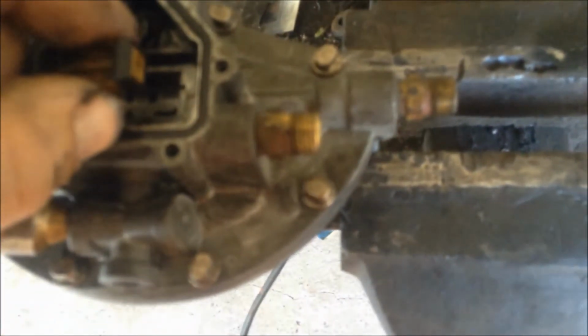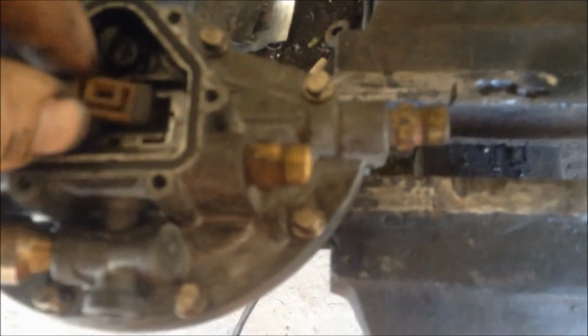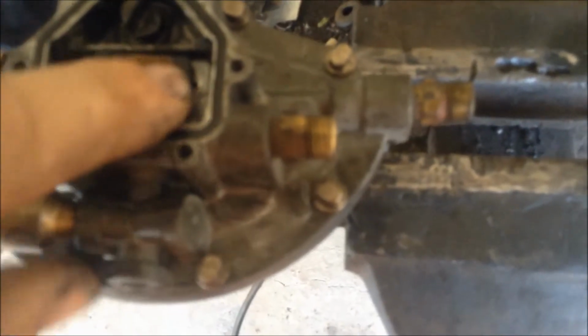So it only has 4 possible combinations, this valve. And I've done it that way and that way, I think. And that way it actually works, but it doesn't work. It works, but it doesn't work right, so we'll try this way with the doohickeys, with that mechanism pointing up in there, like that, and see what happens. Put it back together and give it another try.